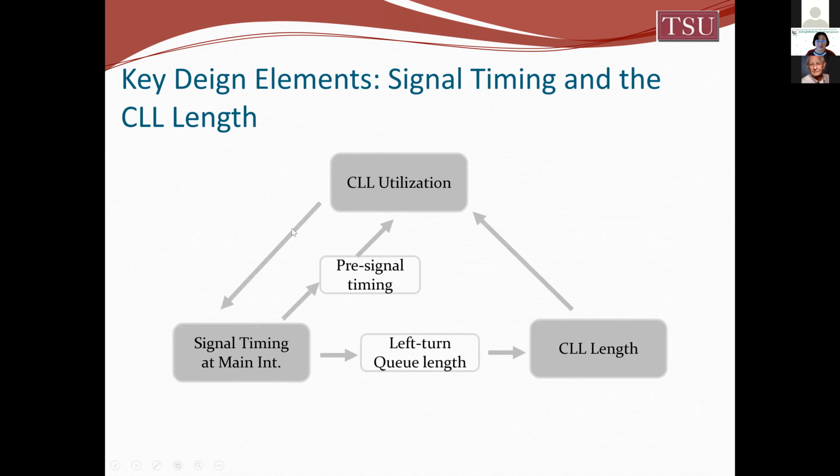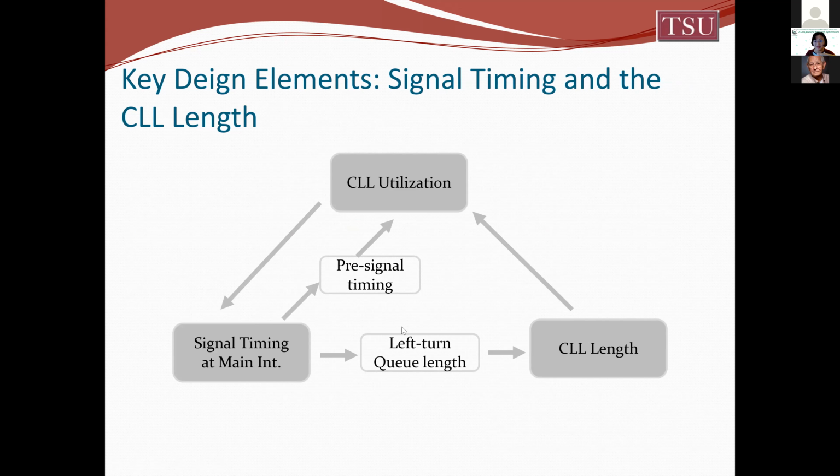So then comes the question: how do we design it? As I mentioned, the two major things in this design are the signal and the geometry. For the geometry, the key issue is the length of the contraflow left-hand lane, how long it should be. But all these components are interdependent on each other.